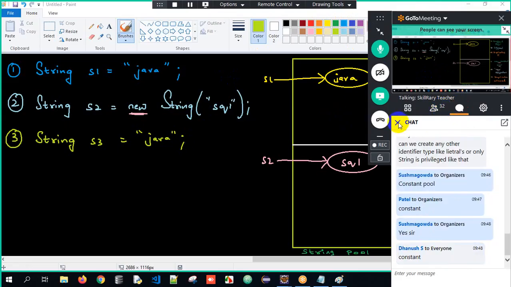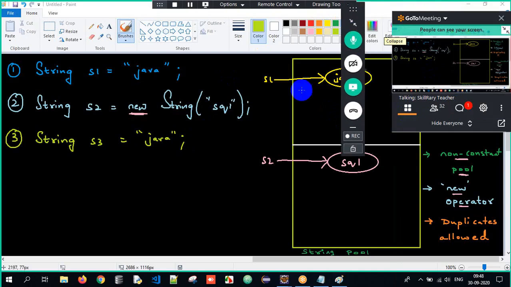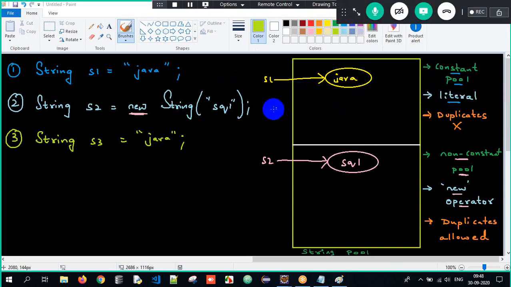It's 100% that I have to store the string object into the constant pool. But the constant pool does not allow duplicates. This will never allow duplicates. But Java already exists and I'm trying to store Java again here. So duplicates are not allowed. What will happen is that this s3 will be pointing to the same existing object here.